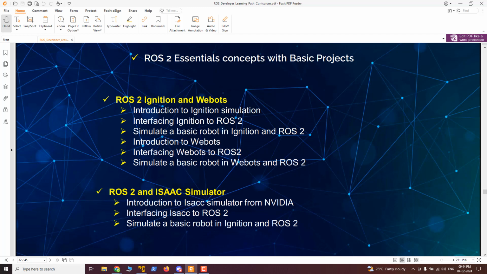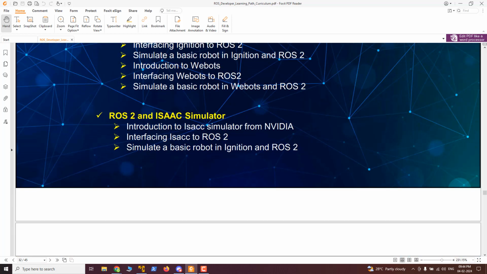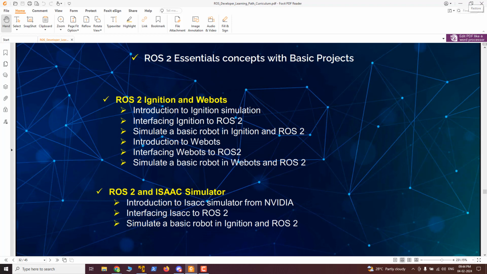For the Isaac simulator I will give you some idea, because I can't simulate Isaac in VMware; it has graphics card requirements. Anyway, I will be sharing it. So these are the two chapters we are aiming for, mainly the simulation.